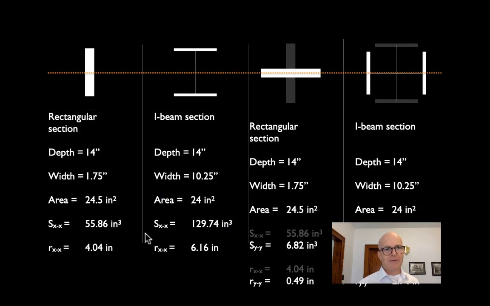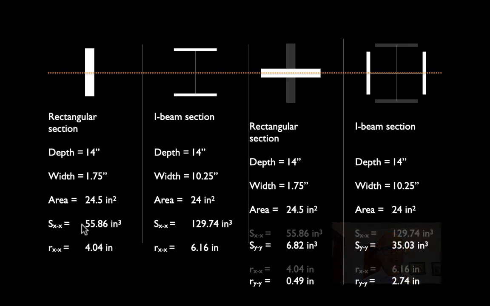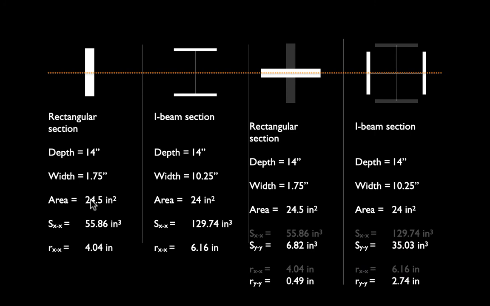So just for some comparisons, we'll come back to this when we talk about columns too, because this figure down here measures column effectiveness more than beam effectiveness. But here's what we're looking at for this week. Section modulus, and here again taking areas that are pretty much exactly the same, 24.5 square inches. Looking at what happens when we go from a rectangular section, already a fairly strong beam, 55, 56 inches cubed. When we turn that into an I-beam, we see the section modulus more than double, right? Same amount of area, same depth, just being clever about where we put the material.